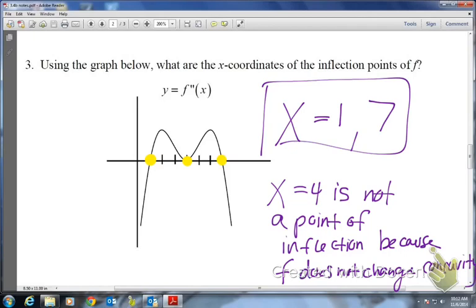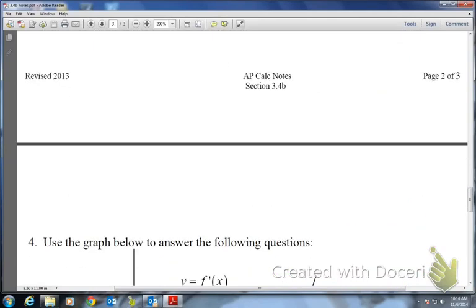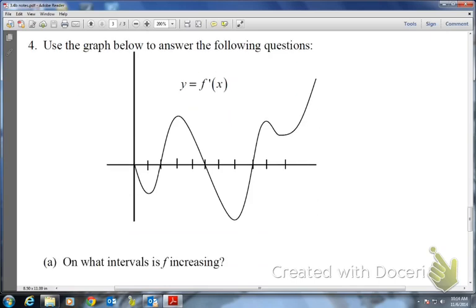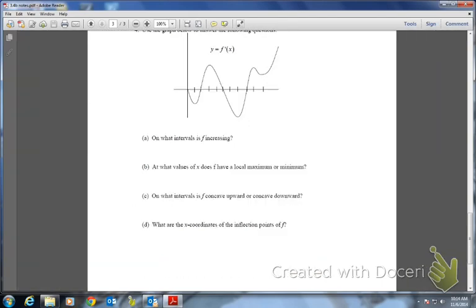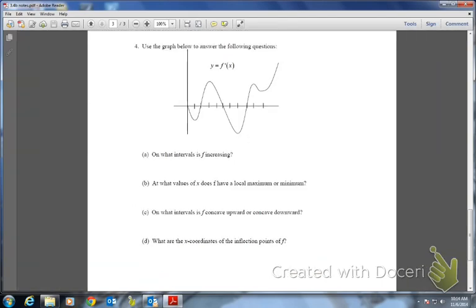All right, last one on the back. Let's look at number 4. All right, so we're using this graph to answer the questions below. Let me zoom out a little bit so you guys can get them all on the same page. Here we go. It says use the graph below to answer the following questions. Notice that this is the graph of f prime of x. So this is the first derivative, kind of like the one we looked at yesterday. If you need to, use your chart, but the better you can get at this from memory, obviously the better, because the faster you'll get and you don't have to create the chart every time.